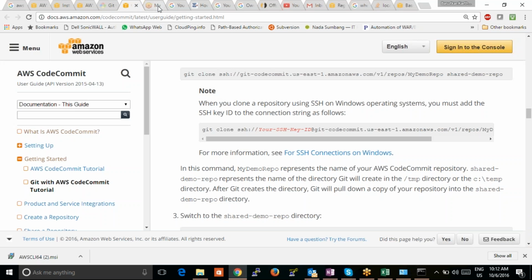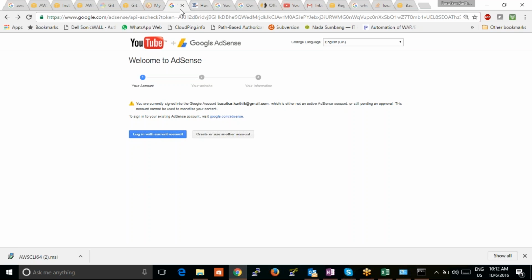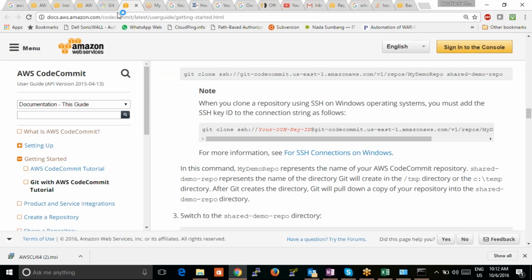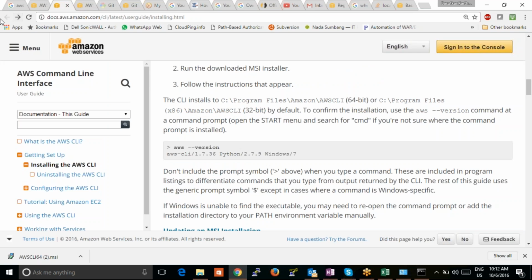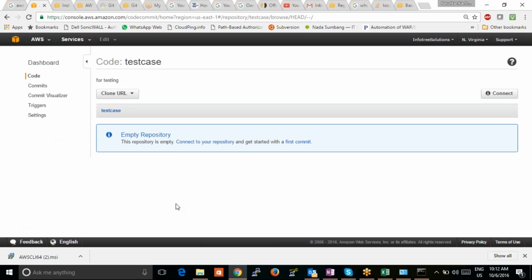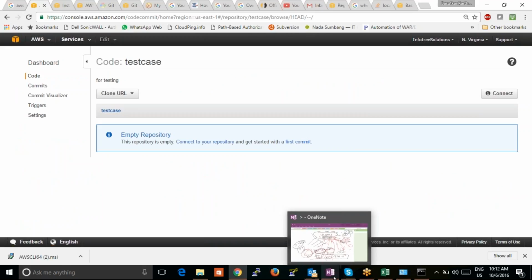From a system engineering perspective, the kind of tickets you'll get is they'll ask you to create one of these repositories, and they'll ask you to create one IAM user and give full permissions or read permissions on this repository, and provide the credentials to your clients.